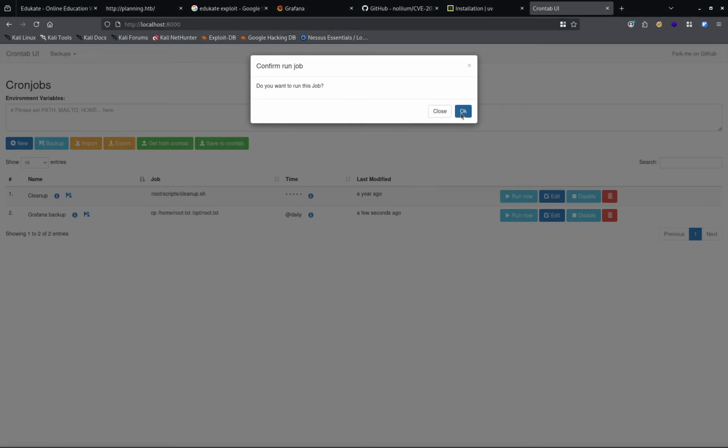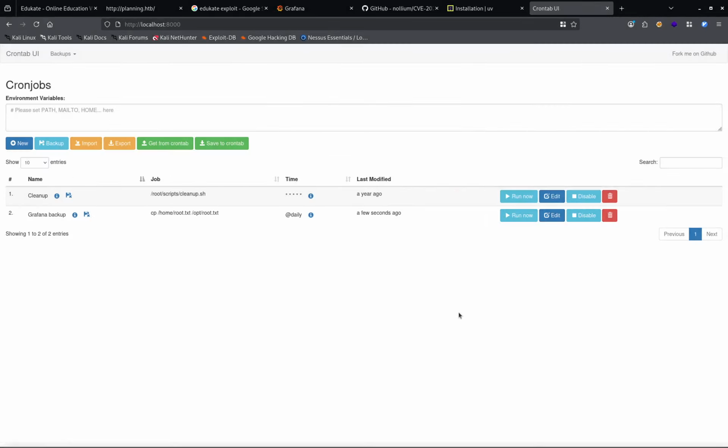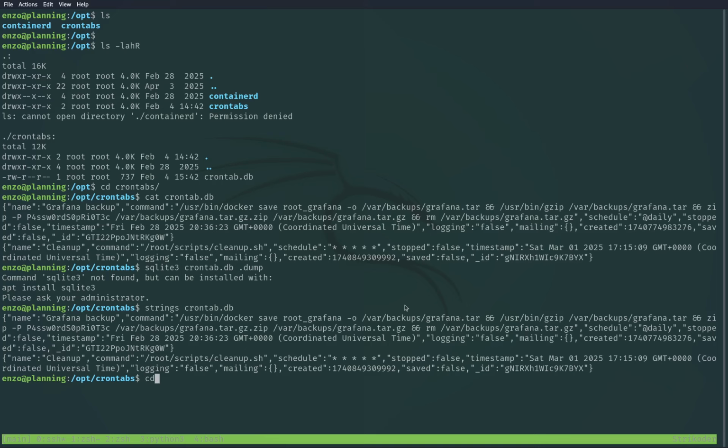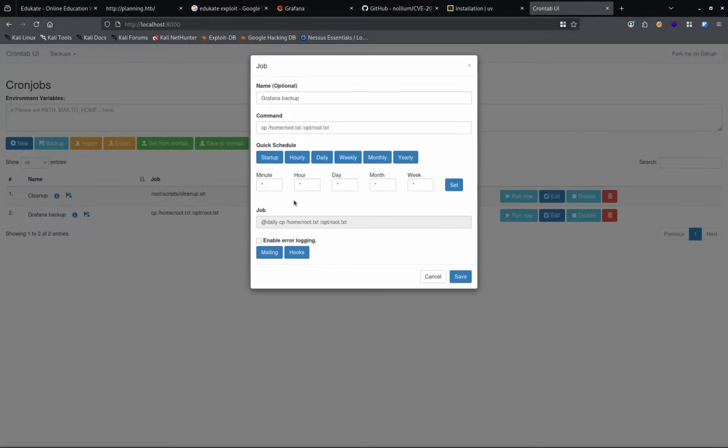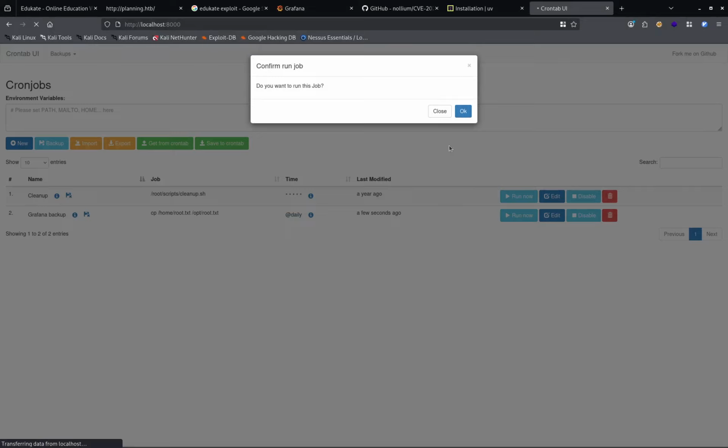Run now. Or it's gonna be cd and ls. We still have nothing. Because it's wrong. It's gonna be root. I need to edit that. So copy root.txt. Now let's run that.